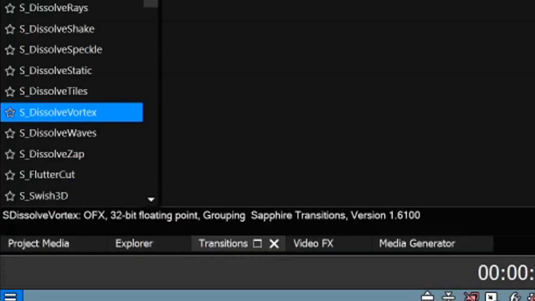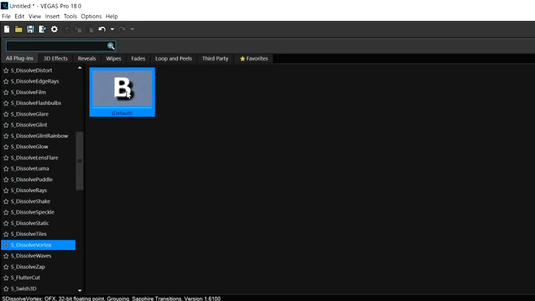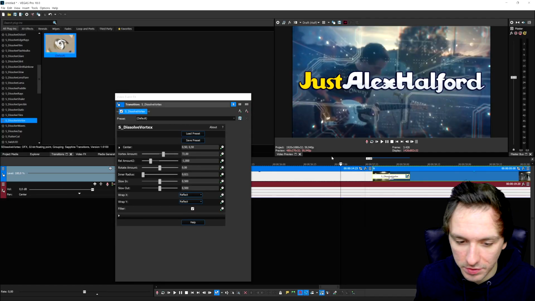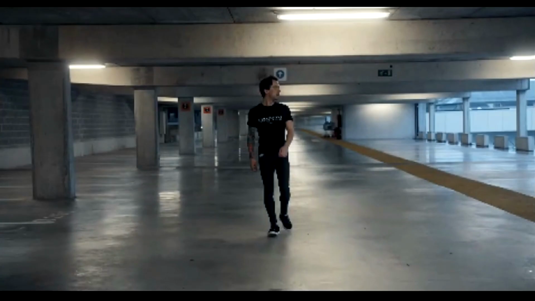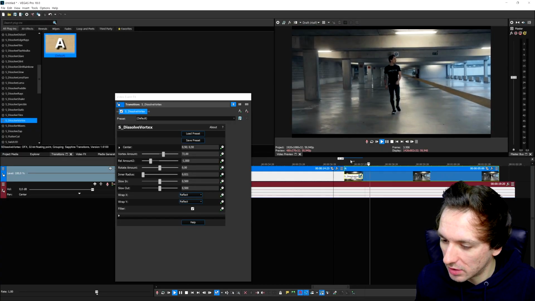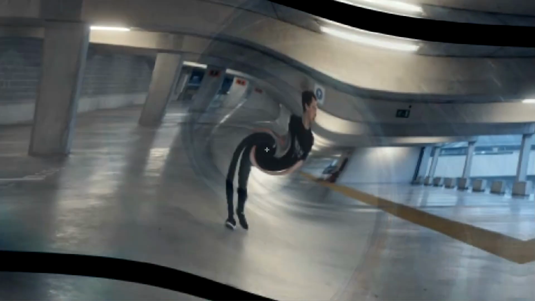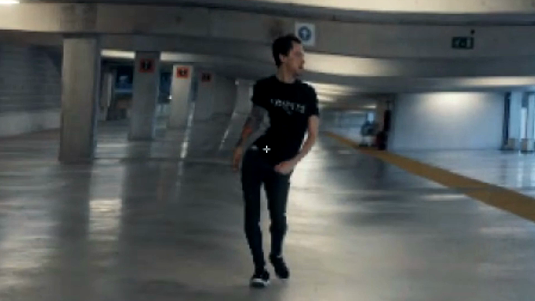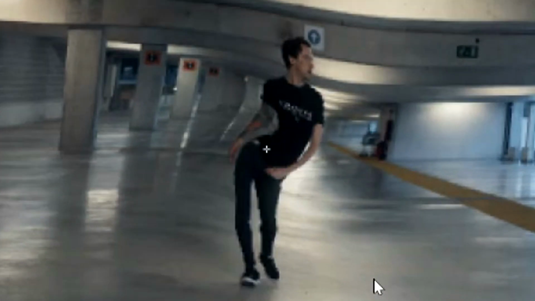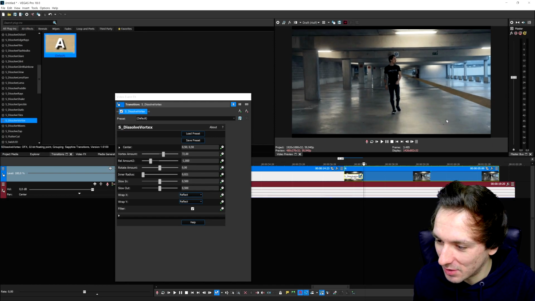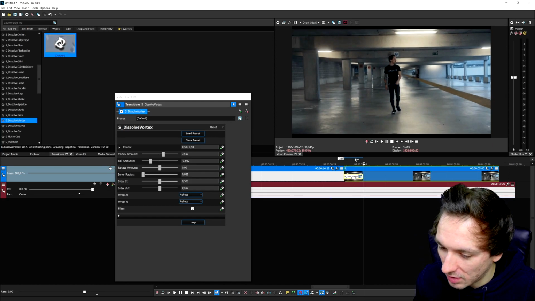If you click on it, you will see this little preview on this default box. So we're going to drag that one on top of it, and right now if I play it back, this is what the standard default looks like. As you can see, that looks really cool. It's kind of like a swirl style effect if I go over it frame by frame. It looks a little bit weird if I hold my frame on that side, but this is really cool, and you can customize this totally to your wants and needs.